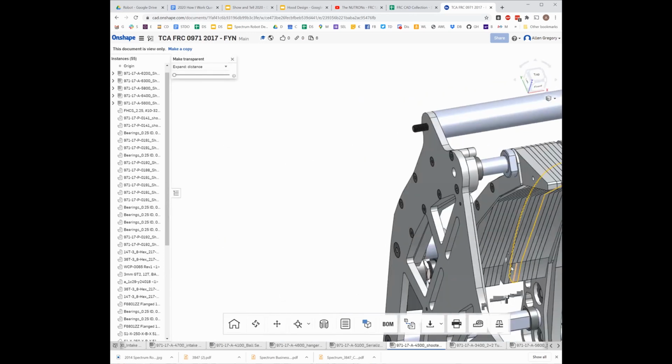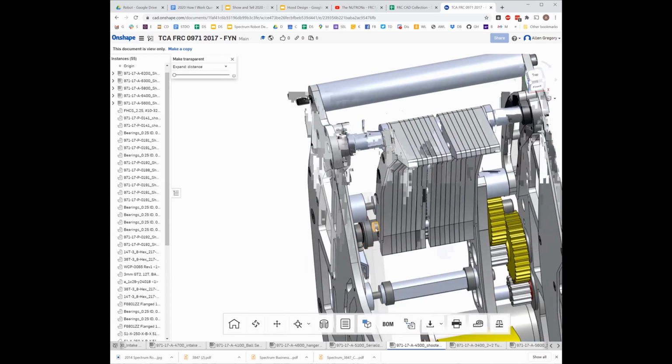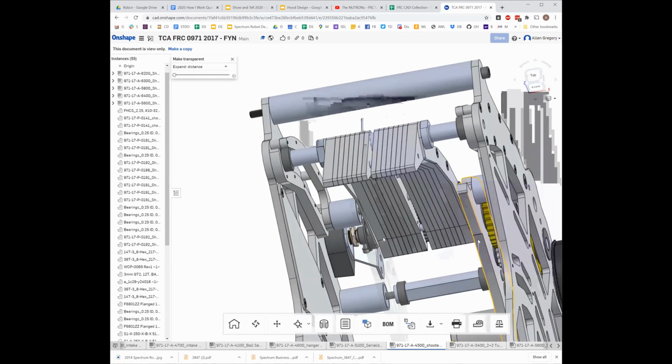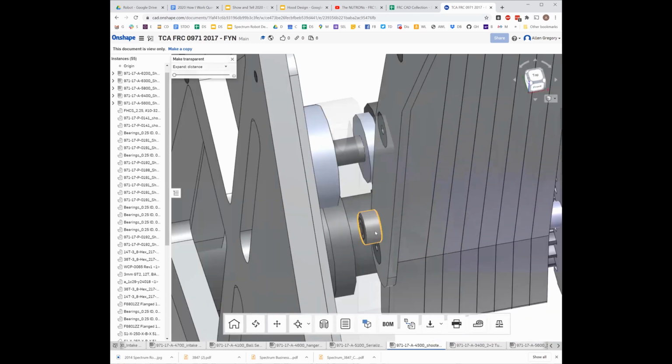Oh, rotated the wrong way. Okay, yeah, so you can imagine this same bearing is over on this side, and it's riding in this slot. Since the slot doesn't go all the way through, they don't need any way to capture that bearing, because the bearing can't go anywhere: it can't go into the wall and it can't go into the other side. So there's no bolt or anything. It's just a dowel pin holding that on and doing that part of the slide.